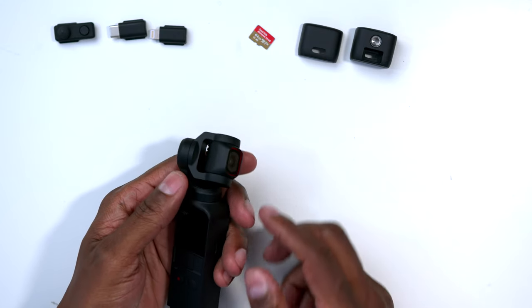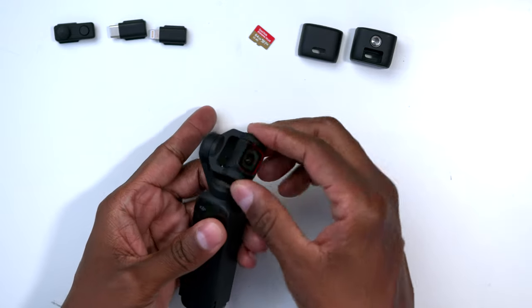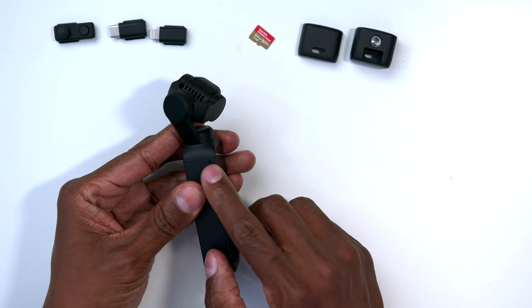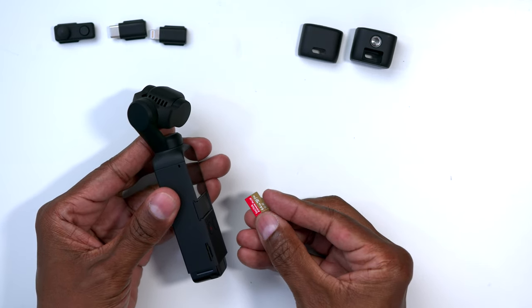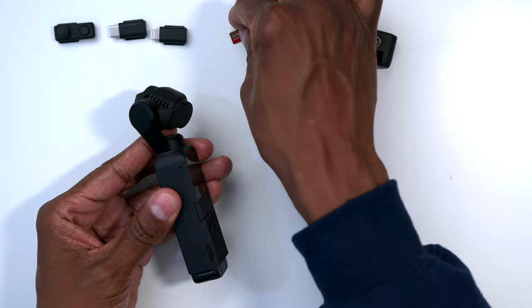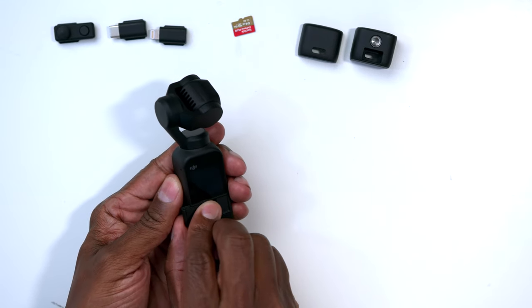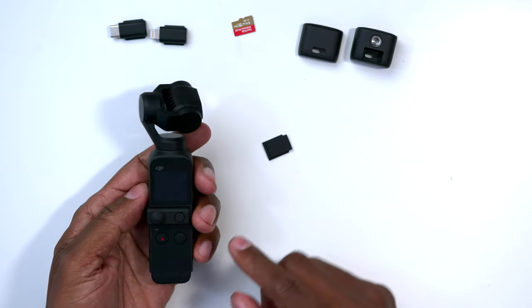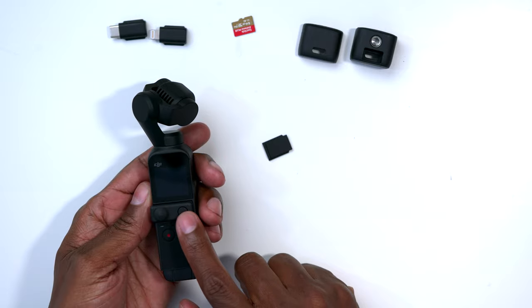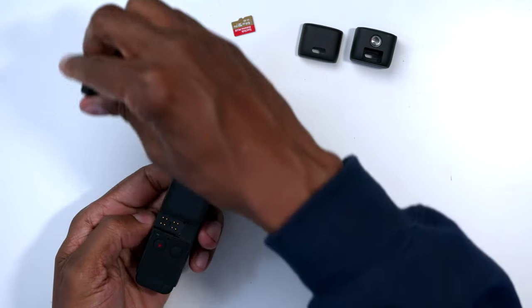Now, let's take a closer look at the device itself. This Pocket 2 is a three-axis gimbal, so it can go this way, or this way. On the side of it, there's a microphone. There's also a slot for a micro SD card. I got a 64 gig. On the front of it, it has a little display, and if you slide its cover off, you then can put this on here. And this is going to allow you to switch to the different modes and also zoom. That's a pretty cool feature.